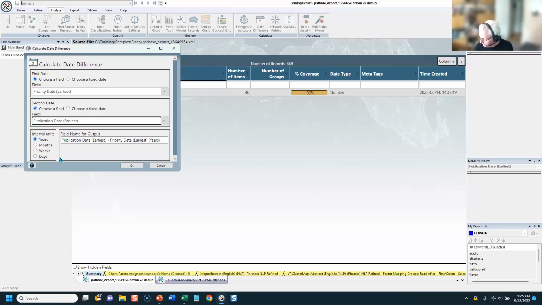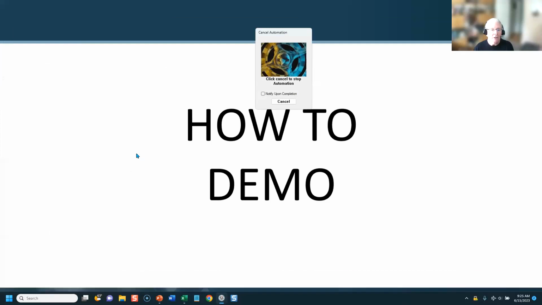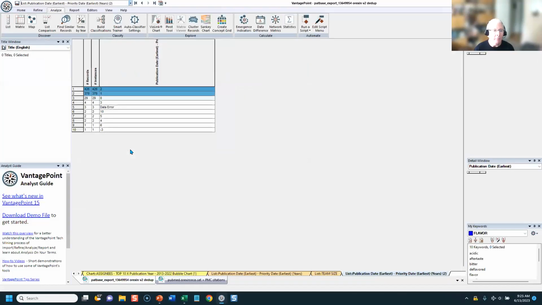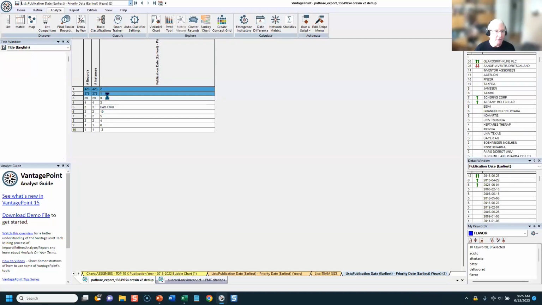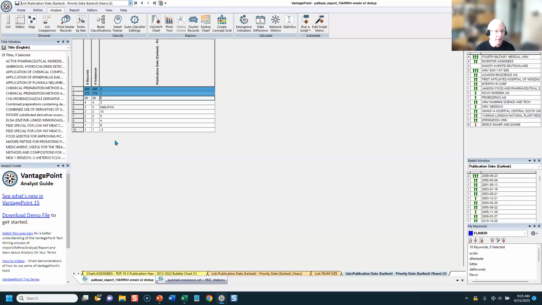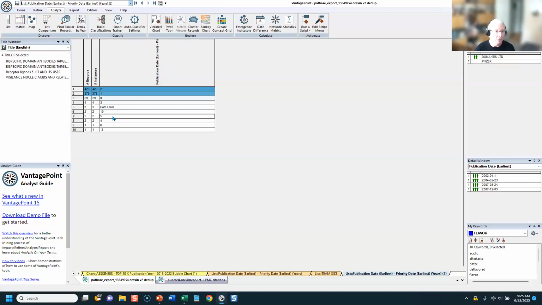And this is going to be the information that I'm going to generate in years, but you'll notice the options: you can make it in months and weeks and so forth. So if I select this, you'll notice that it's going to come back, and here's my data, the number of records, 426 that have been around for 2 years, for 1 year, even less than a year, and so on and so forth.